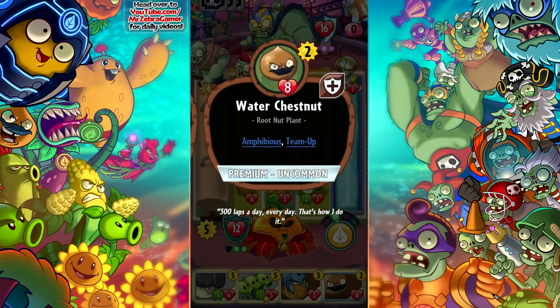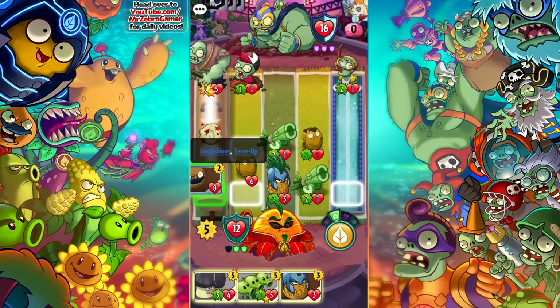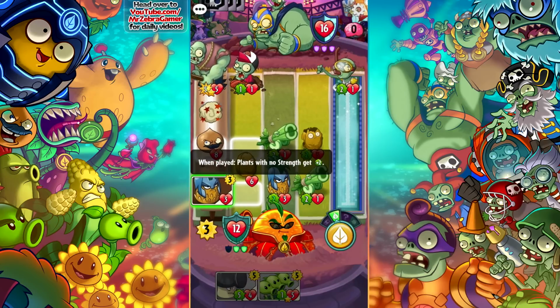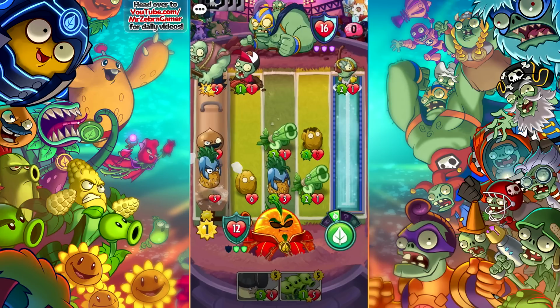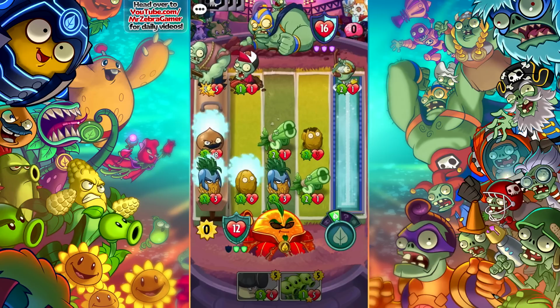Does this have team up? Phineas team up. I guess I'll do it that way. I didn't want to put this here, but it has 8 health, so it's definitely a good opportunity. We're gonna put this here, and it's gonna get him down to 1 health, and he won't be able to take care of this, so his frenzy won't be that big of a deal.